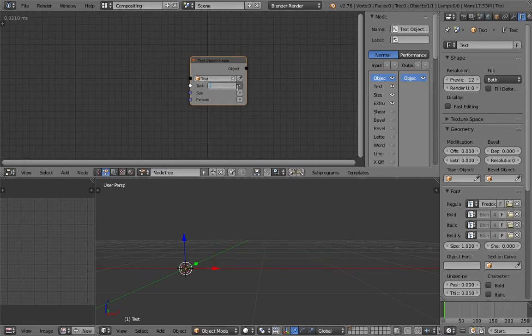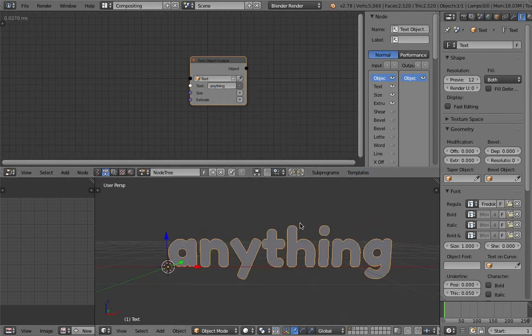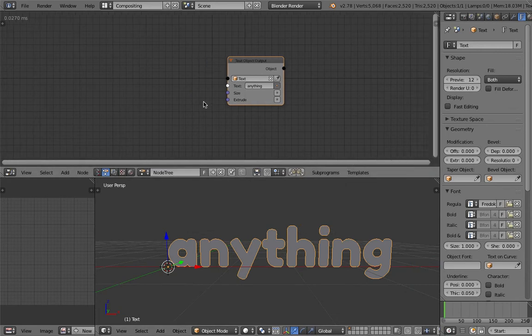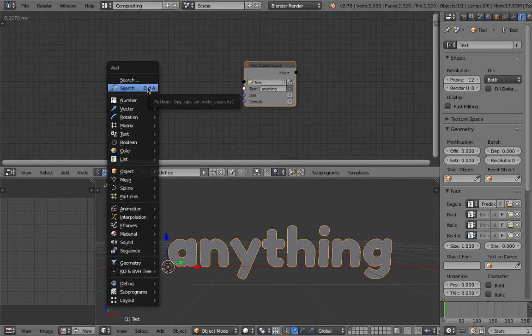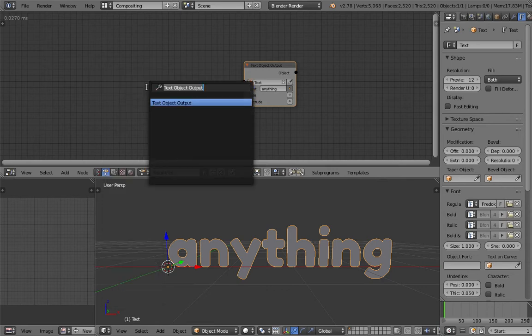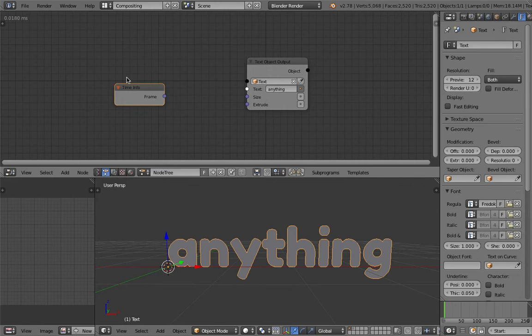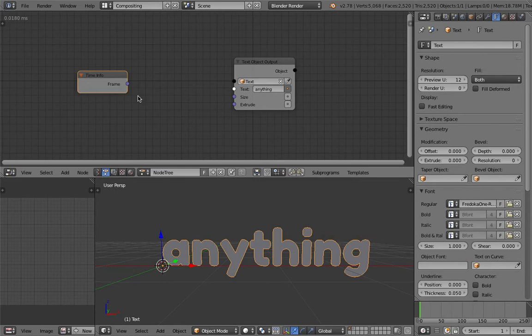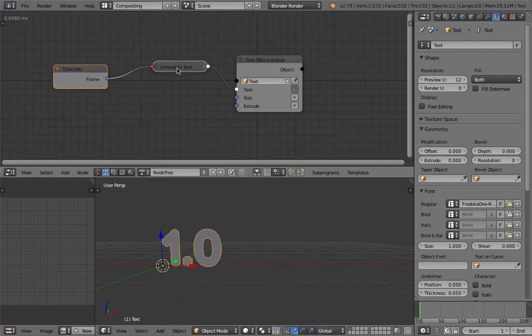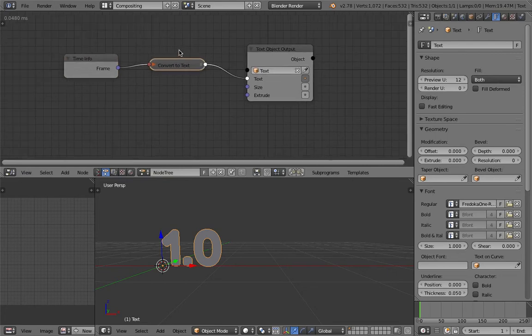Here we can say anything, but we want it to be the number for countdown. So for number, we can use frame. Most of the animations I show you in this live noding are always time frame based. So everything is mostly triggered by time. This is just for simplicity. If you plug the time into the text, it will be converted into text automatically.